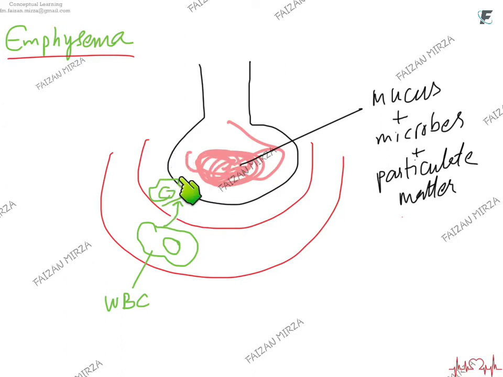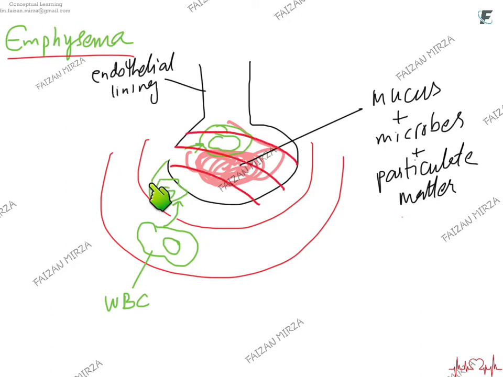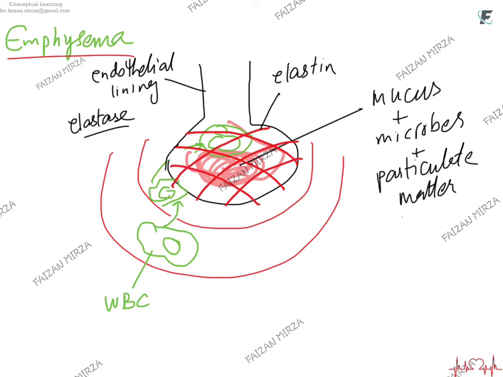To do this, it must break the wall of the alveoli, and while doing so, it releases the enzyme elastase, and elastase is the one which breaks the elastin fibers, and the endothelial lining is opened slightly so the white blood cell can squeeze in. When the white blood cell goes in, this is the neutrophil, it eats away all the pathogen and the mucus. It gets cleared up. So yes, well and good. The pathogen is being cleared. The white blood cells have helped you recover from this colonized mucus that was there.